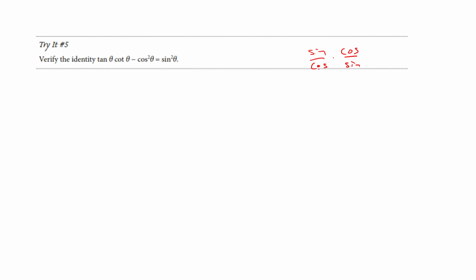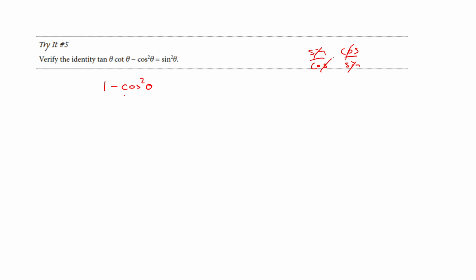So this is tangent, sine over cosine, and cotangent is cosine over sine. You wouldn't even have to do this to know that if they're inverses of each other, you're going to just get 1. But you can cancel everything down here. So this is going to turn out to be tangent times cotangent is just 1 minus cosine squared of theta. Now this one really is so simple, I don't know, it doesn't really use any of the identities in these last sections. Well, how do I get here?